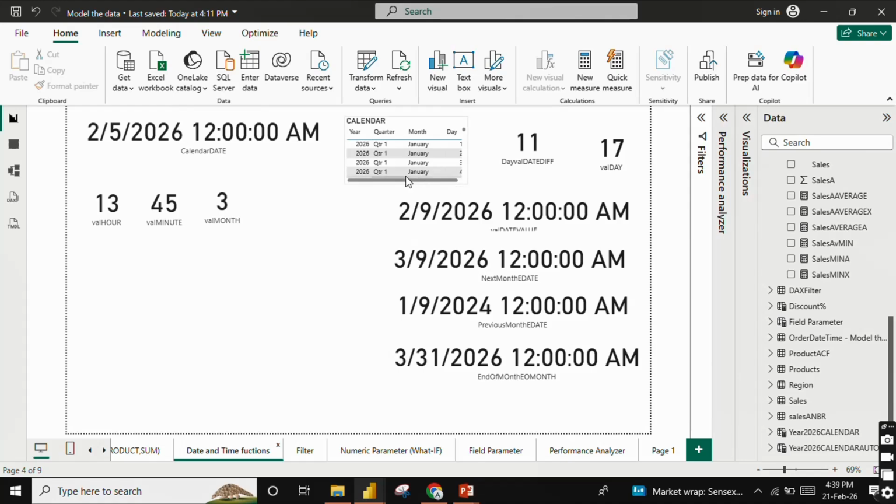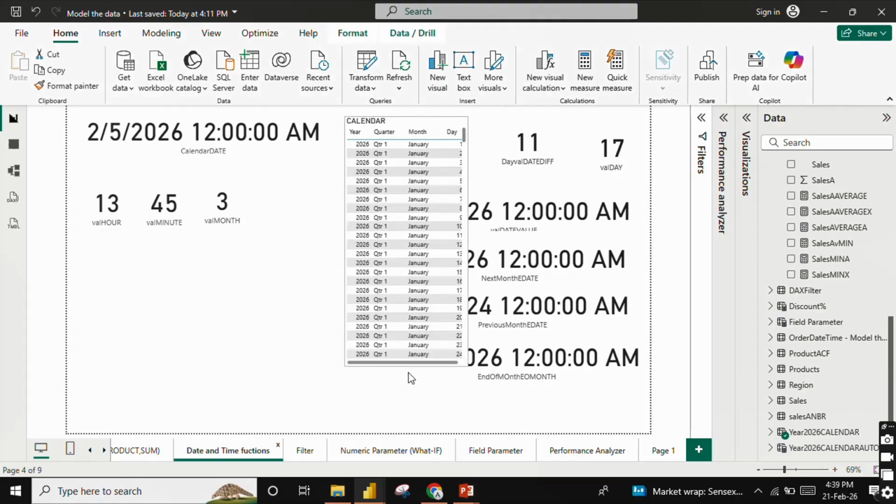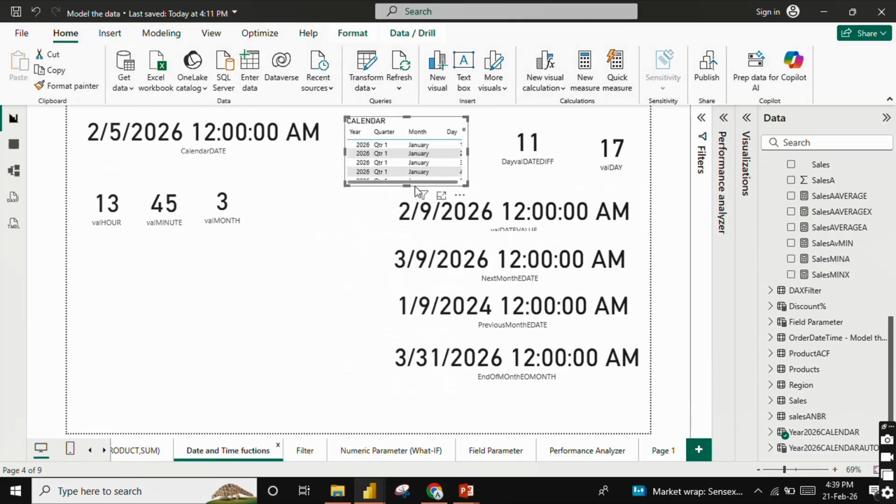And if you have any large visual, here you can see this is my calendar table which is a large one. Avoid these kinds of visuals. Here you can see it goes on. Try to avoid these kinds of large tables and matrices in your visuals. The same applies to slicers. If you have so many slicer values, like 20 to 30, avoid it. You need to reduce the slicer count. In that case, go for a dropdown. You have an option to insert a dropdown. Go for a dropdown slicer. That will help you reduce the size of your visual.